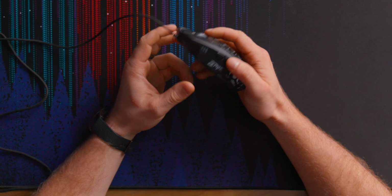Also on the bottom, you can see the PixArt 3389 sensor. Nothing wrong with that sensor. It's considered a flawless sensor. That's the joy of reviewing mice now. It's not about seeing how accurate a sensor is. It's more about how it feels in your hand, how it plays. And that's something only I can give you. So let's find out.